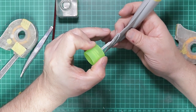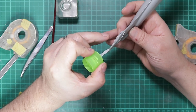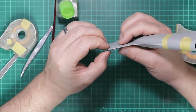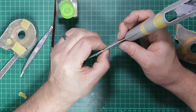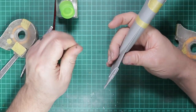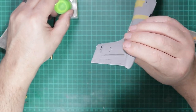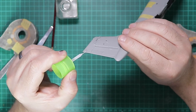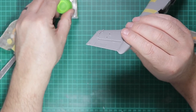Just working in small sections at a time, just allowing the glue to run along the seam, and making as good a joint as possible in the first instance, which will save you a lot of filling and sanding later on. So it's worth spending time here, as it's time saved elsewhere in the build.